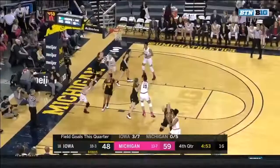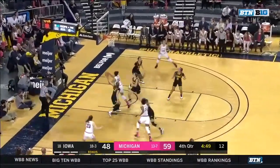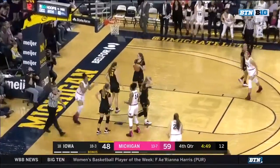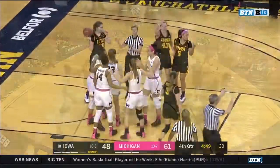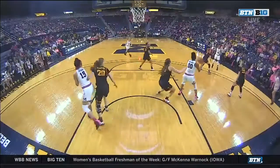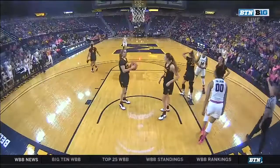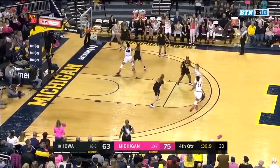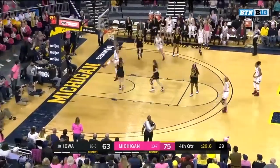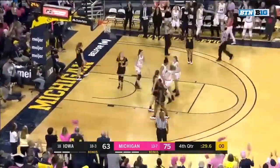My apologies there. Haley Brown, McKinray Johnson, and Isabel Varejao. It's been amazing that they've been able to hold on and have plays like this. Free trip to the line. She has not stopped. Look at that wraparound to use the left hand. And that nine-game conference win streak for Iowa just about over. Exclamation point, Naz Hillmon.